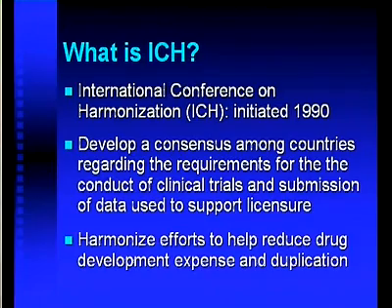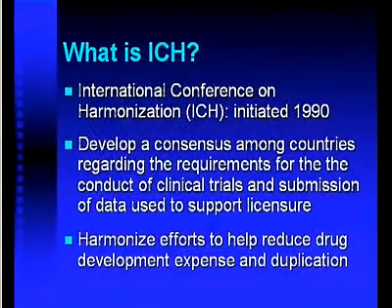In the past, each country had their own requirements. The pharmaceutical companies felt that if they could develop a high standard that everyone could follow, some data could be accepted by more than one country. So another purpose of ICH was to harmonize efforts to help reduce drug development expense and duplication.